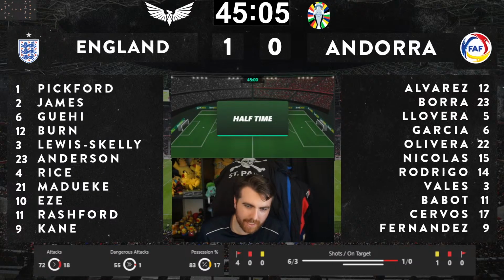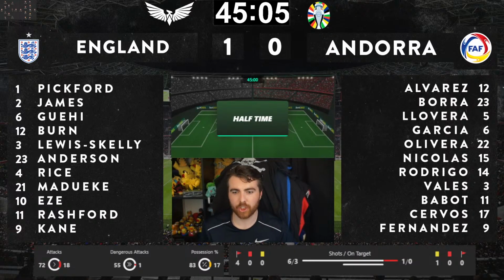The thing is, right? If you look at the chances that we've had in this game, Eze had a shot from a really good position that he put straight at the keeper. Harry Kane had a shot from a really good position that he put straight at the keeper. If both of those shots go in the bottom corner and we're 3-0 up, people would be happy.